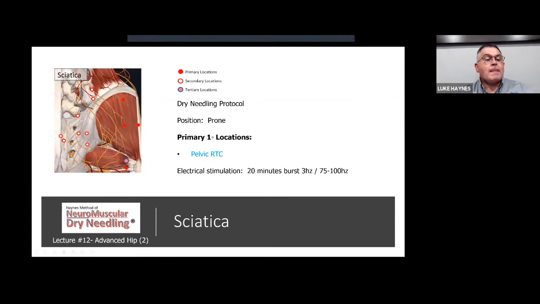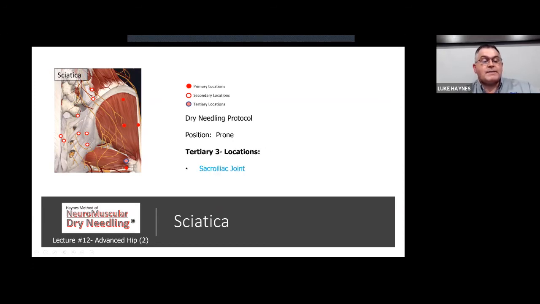So for our needling, we're going to look first at our pelvic rotator cuff. With that, going to look at the glutes, TFL, and piriformis and the small rotators. Second, we'll look specifically at the piriformis. Come back to that when we get to piriformis syndrome in a moment. We'll look at our secondary location for needling that. The piriformis would definitely be a key issue here. And then lastly, the sacroiliac joint that we looked at previously for sacroiliitis.